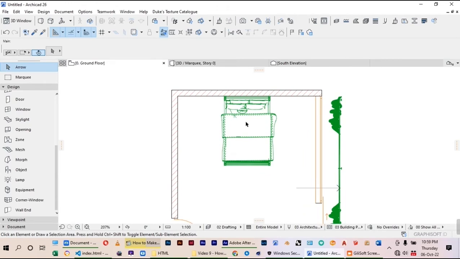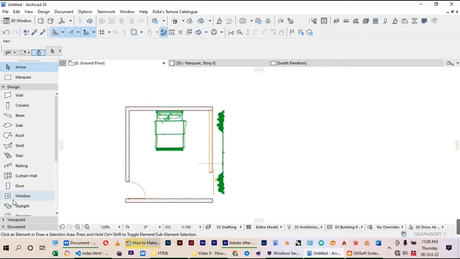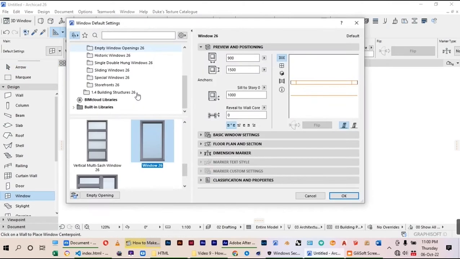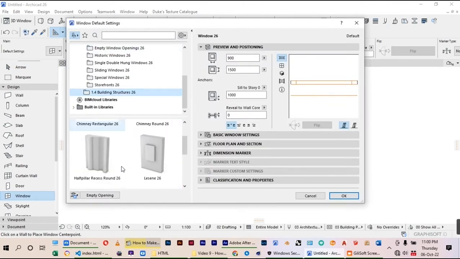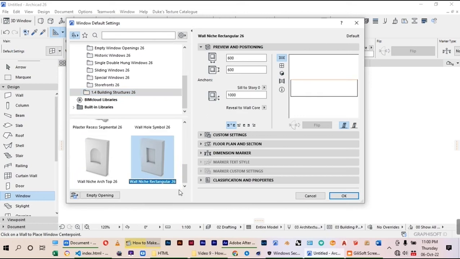I want the front part to be made of a niche. A niche is an opening in a wall so that you can either have it backlit, and also it's usable for putting our decorations. You can also put your certificates within that space. You can also put your good ornamental pictures within that space. Normally we get it from the window. Come to window. It's under building structures and pick on the wall niche.